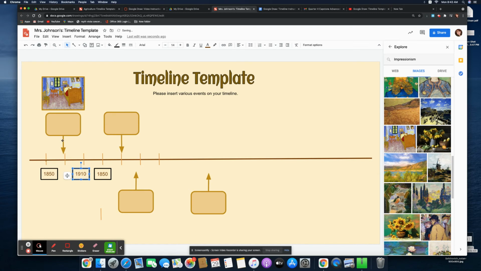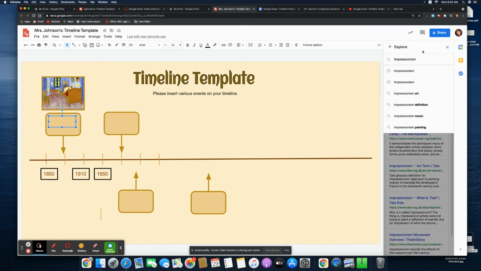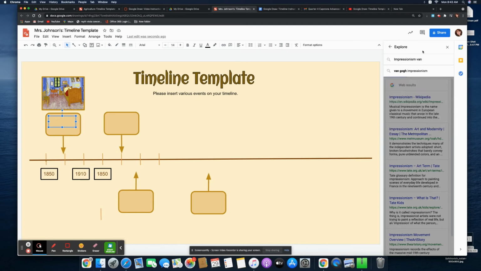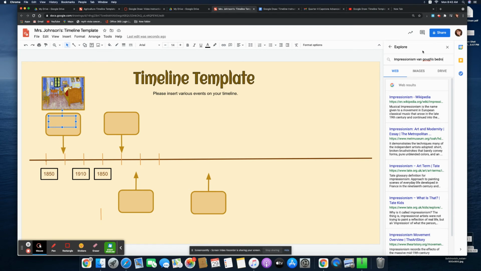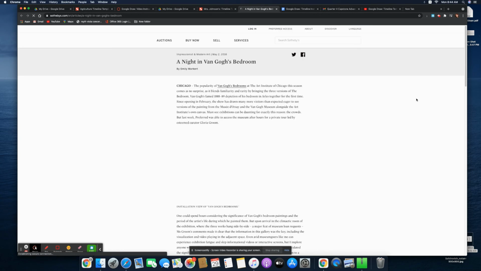that era. Okay, now if I want to have some information on Van Gogh, I can go to the web, I can go to Van Gogh's bedroom. Okay, all right, so if I click there, that would be giving me some information on Van Gogh's bedroom.